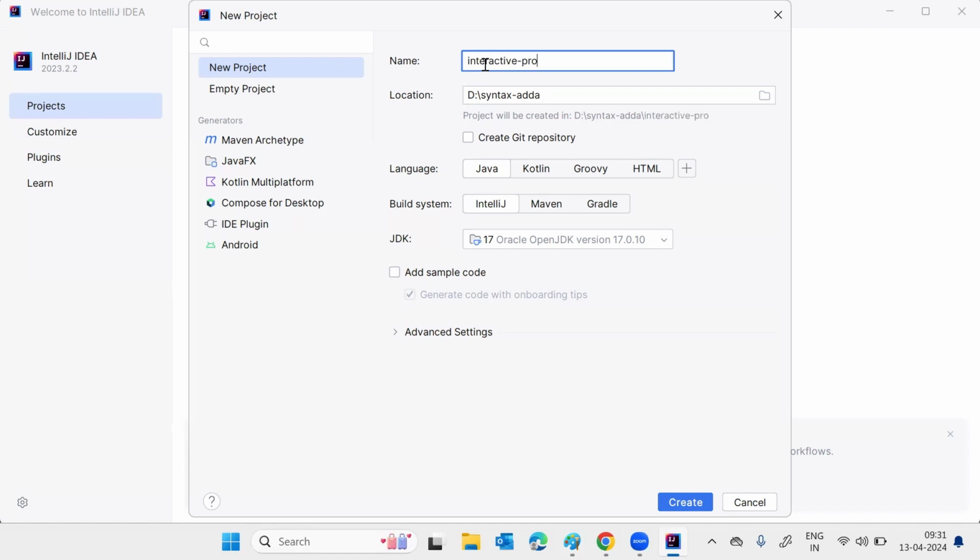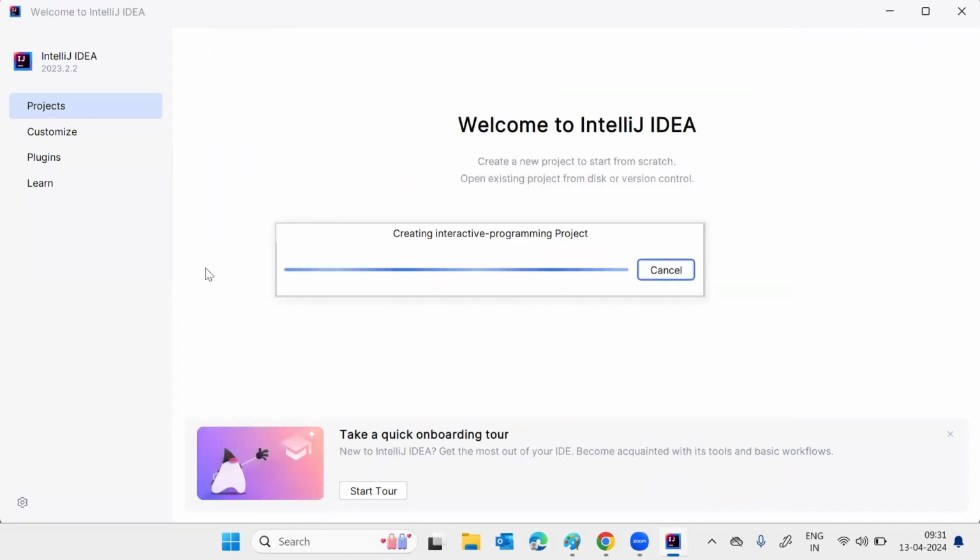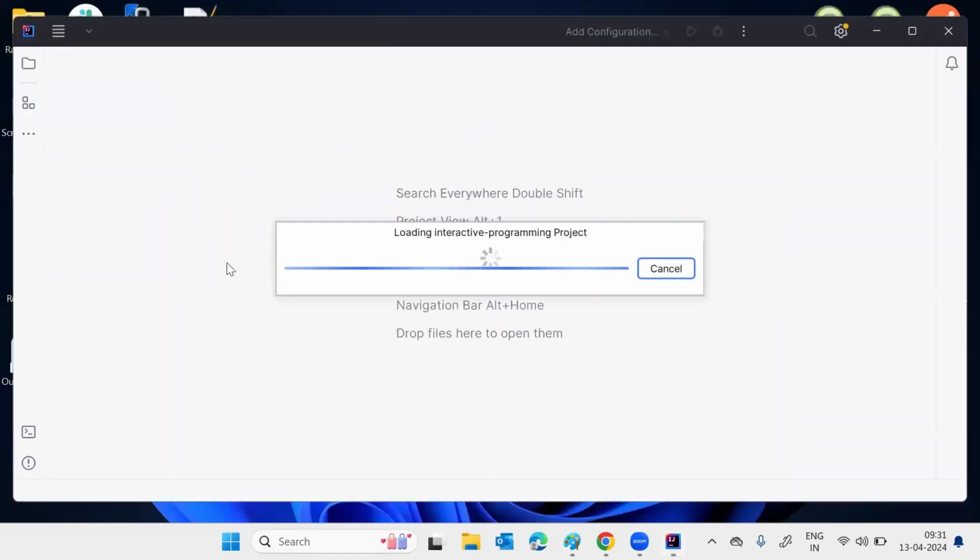You can give any name, that is fine. Since I'm using the most recent version, Java 17, that's fine. You can use any version, at least Java 8. So I will just create, and it will create one project for me.